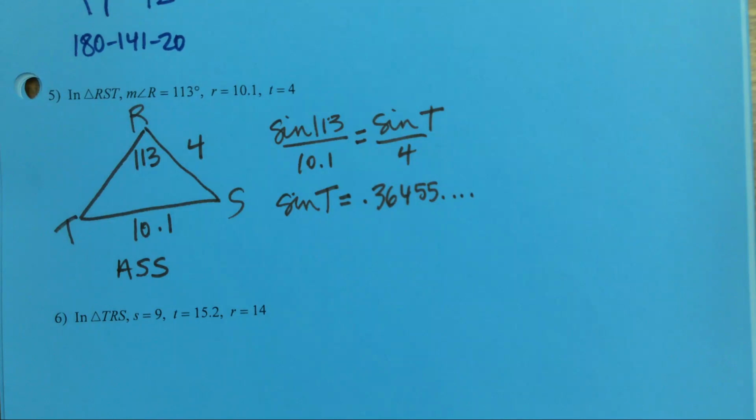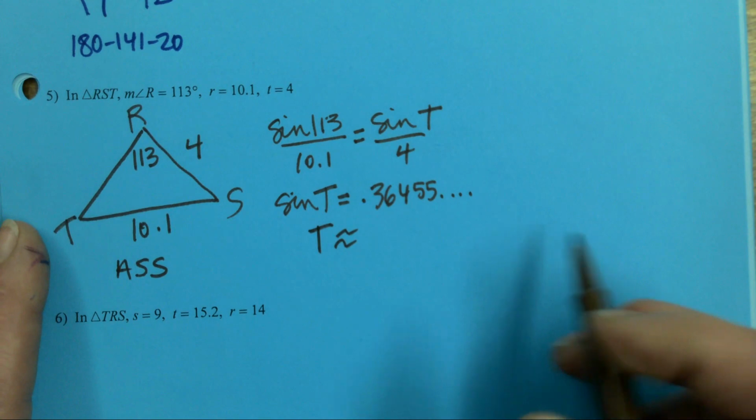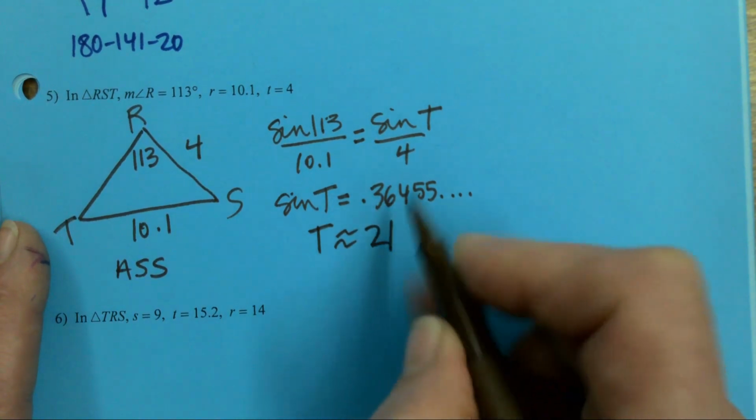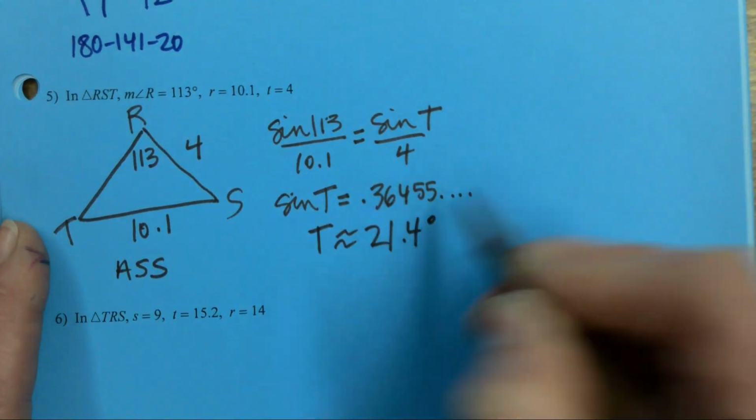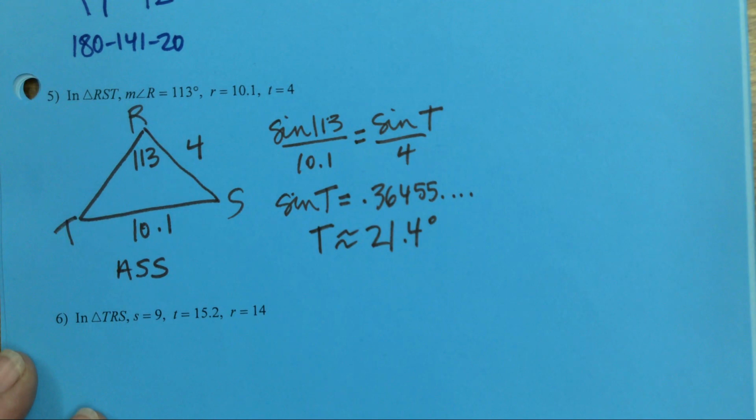Oh my God, I don't know what's happening here. I'm having issues. It's not doing what I want it to do. Did anybody get an angle T? 21.4. Okay. All right. Super. Yeah, and it did something weird. I don't know what that is on this one. I'll have to look into it. Yeah, it might just be a hit twice or something. Oh, it is. You hit it twice.